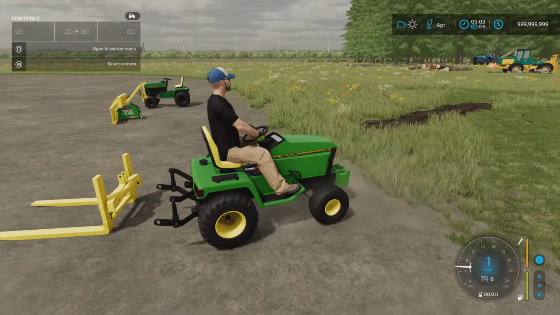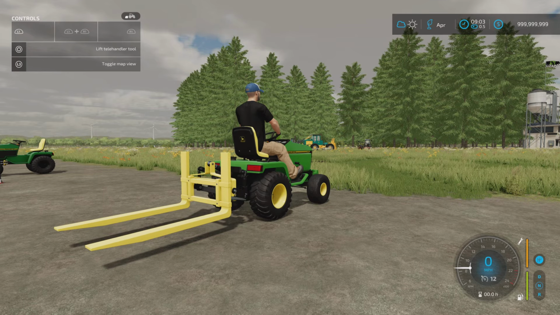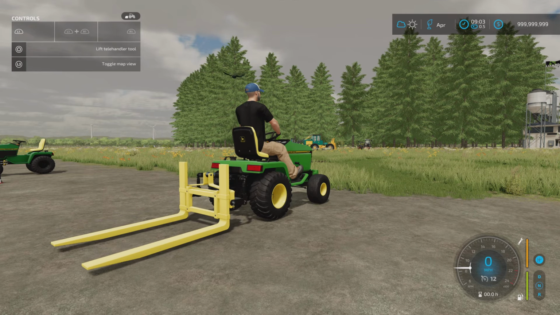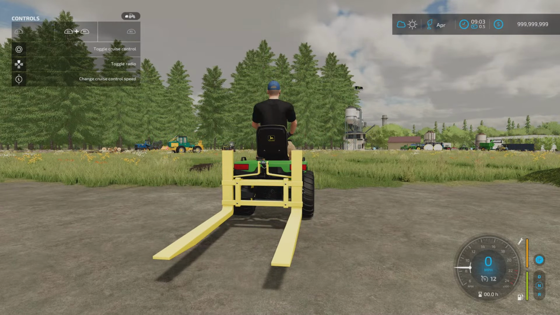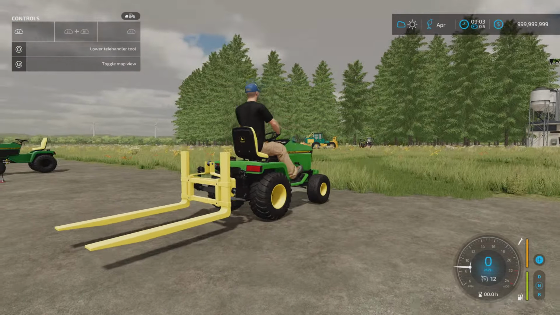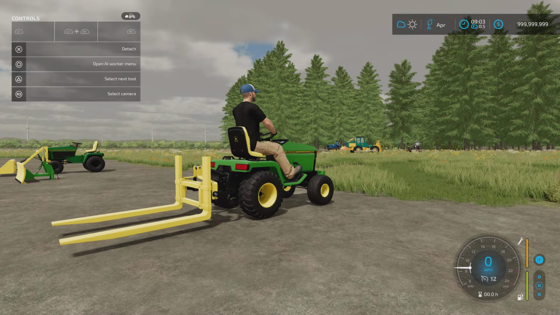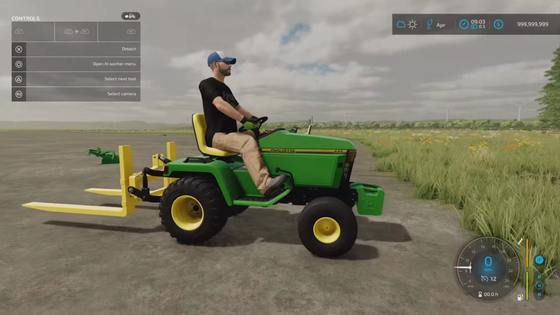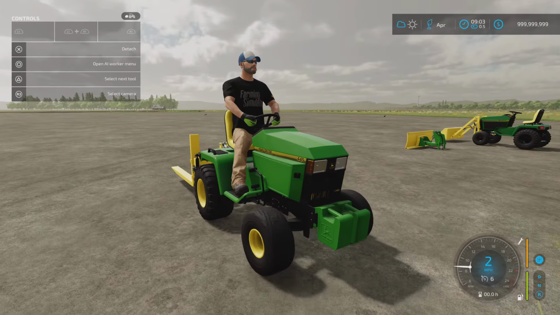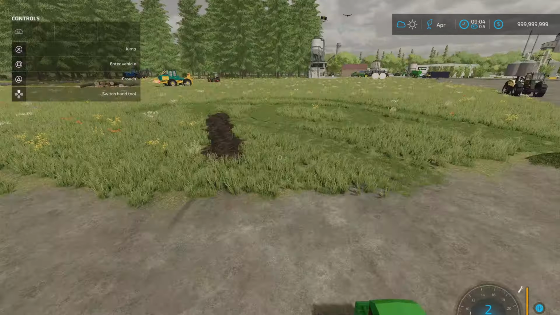Pallet forks. Now these we can raise and lower to pick up pallets, but we've got no adjustment. We can't tilt these or anything. There's no straps on them, so there's no manual raise or lower. It's just raise, lower, and away you go. You're not going to get a lot of weight on that because it's only a, was it 60 kilo weight on the front? But there you go. That's the pallet forks.